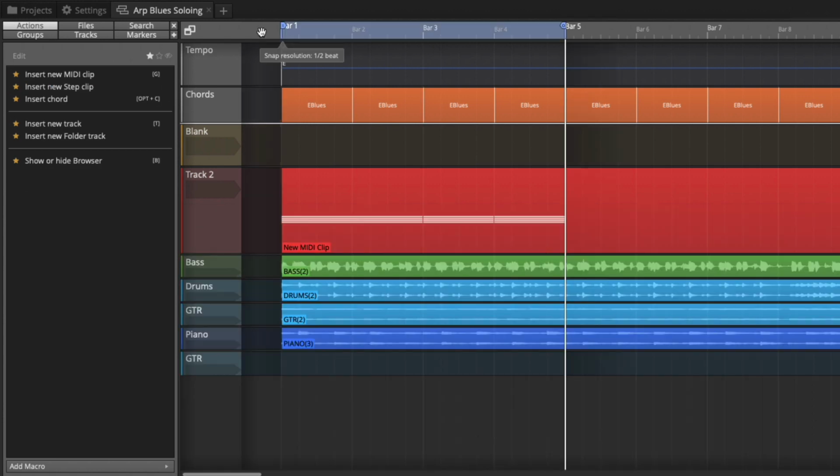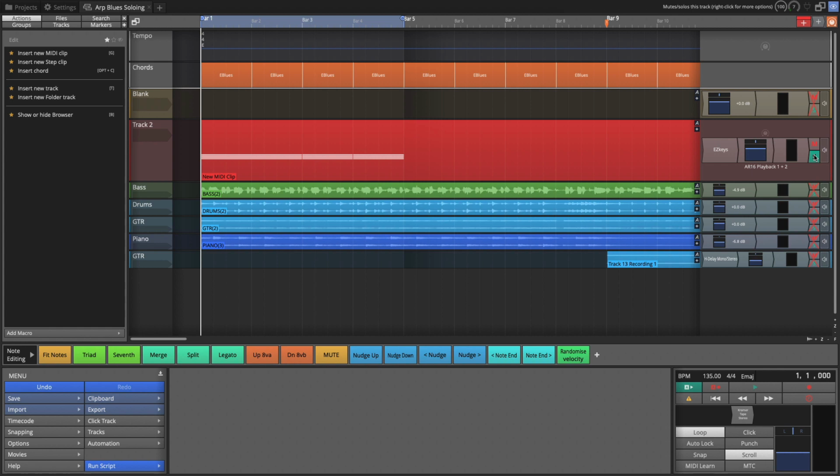This won't sound particularly good if I play this back. Let me just mute this so you can hear a little bit of the backing track. And then now you can hear the chords. Right, that's what happens if you play the blues scale and just play all the notes at once. But that's not what we're going to do. We are going to arpeggiate them.